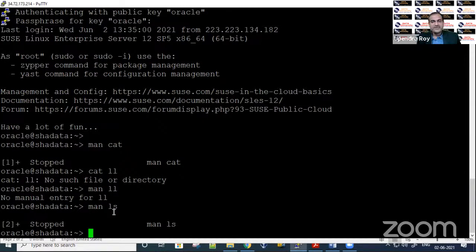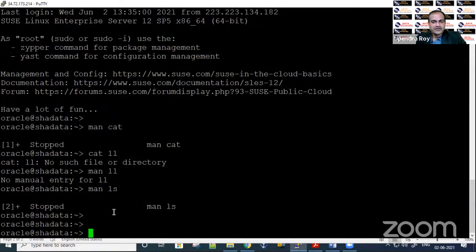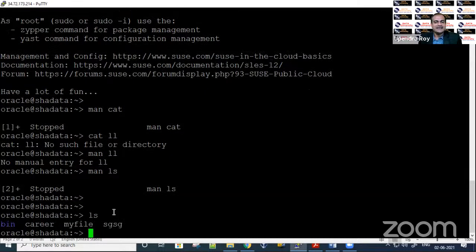Now, moving to one more command, whatever command I'm sharing is used on a daily basis by professionals. So the command we are going to use next is ls, which means list. If I use ls and hit enter, it shows us in this format.